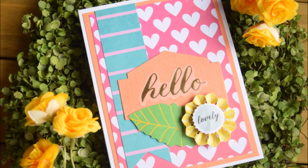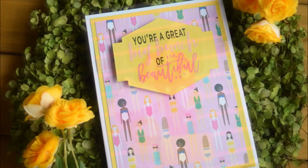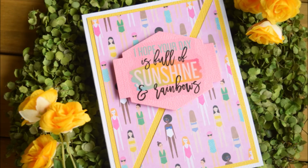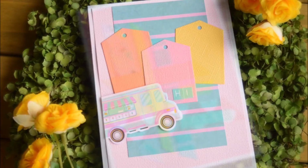I will say using small zots though, like the mini zots or the mini glue dots behind sequins is a really easy, great way to attach them. Anyway, there'll be a blog post. You'll see some close-ups. I'll try to add some measurements. It can be a little bit tricky at times, but hopefully those are helpful. Hopefully you get some great ideas for using your scraps.